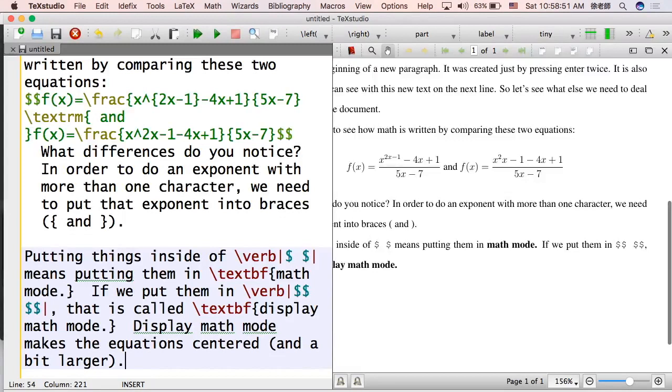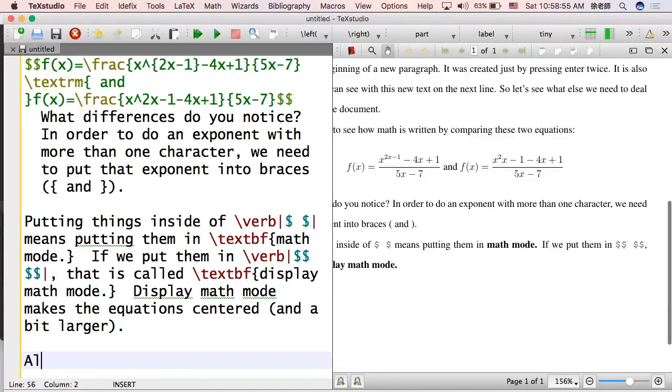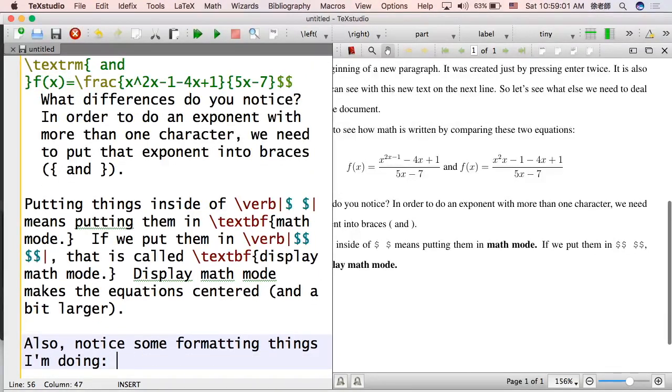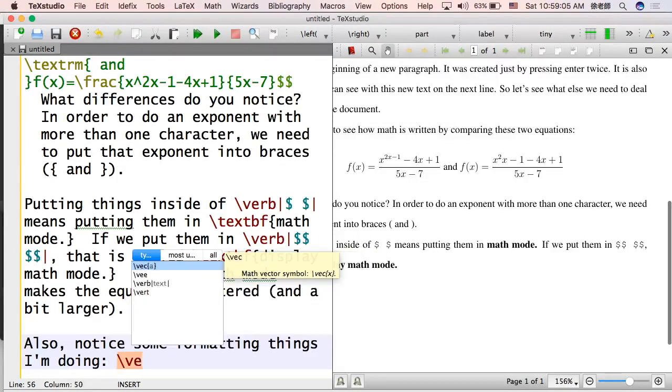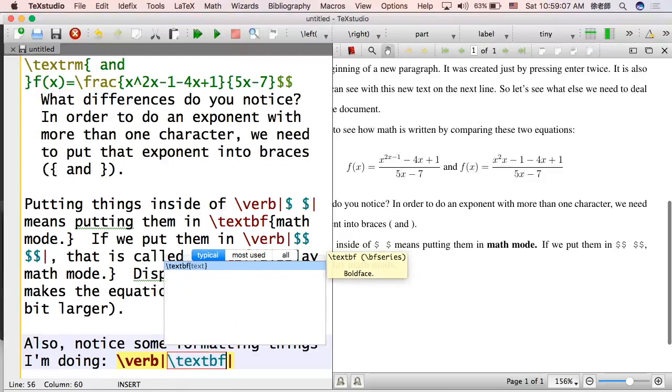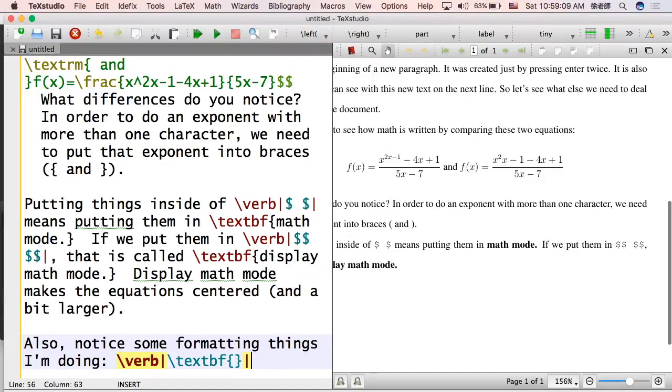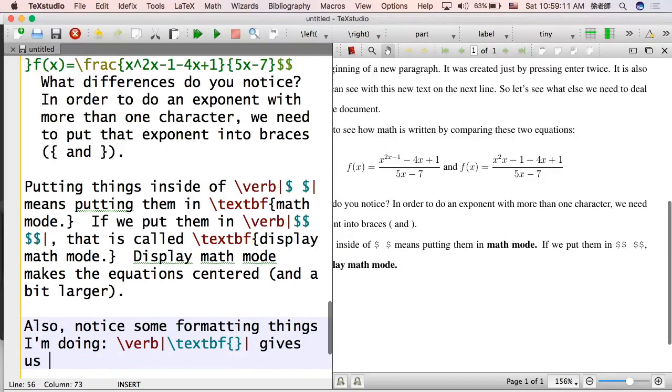Alright, so let's see. Let's do this. Backslash text BF. So this verb thing, don't worry about it. I'll explain it in a second. So that gives us bold-faced text.